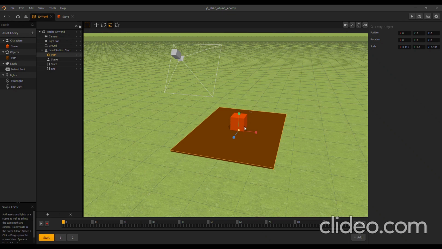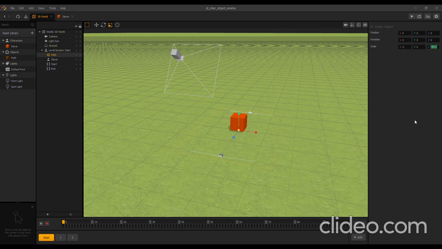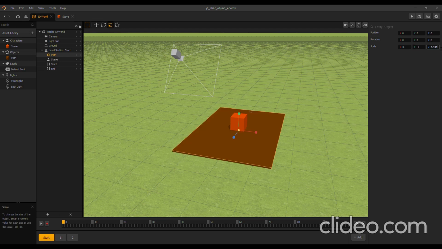Well, first let's make changes in the road over here. Let's see, what do we got up here? We're just going to do 3, 0, 0.1. Whoops. And we'll say 4.5.